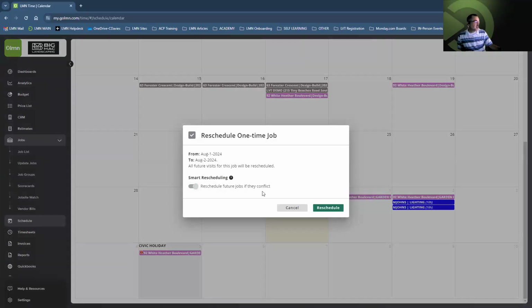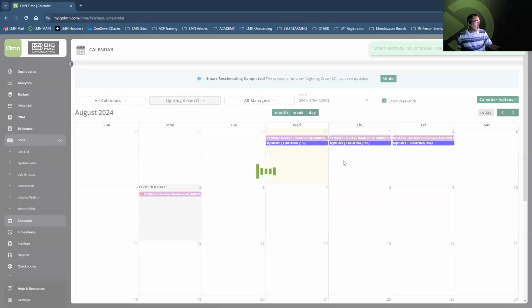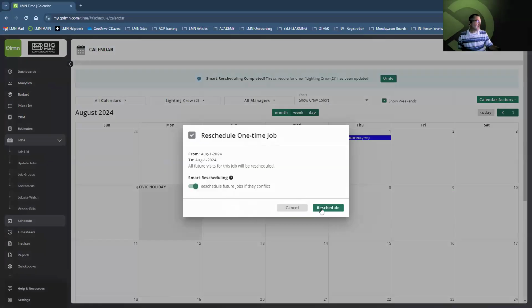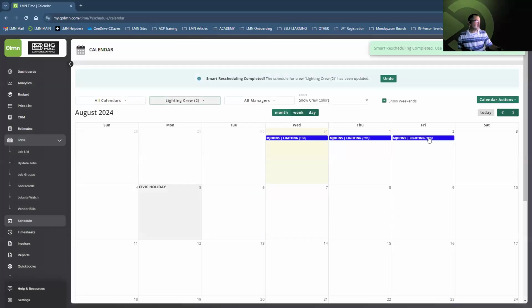If I move day 2 to Friday, it will automatically move Friday's allocated hours to next Tuesday, because I'm skipping the civic holiday on Monday, and so on and so forth. If I decide to move it back, again, it will move that back to Friday. So now I'm working today through Friday. So that's one service actually scheduled, or one work area actually scheduled.